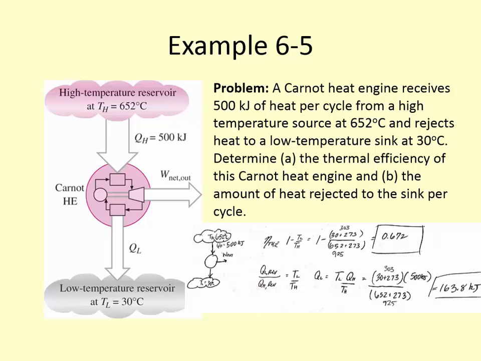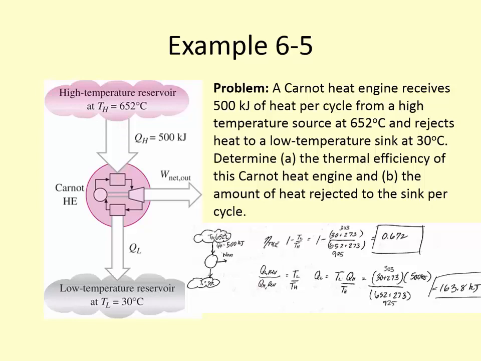Yeah, so we could do that. We could say this is equal to 1 minus Q sub L over Q sub H. Or we can just say that T sub L over T sub H is equal to Q sub L over Q sub H. Or we could go the long way around and we could use the thermal efficiency to calculate the net work out and then perform an energy balance to find Q sub L. So there's a lot of different ways we can approach it. This one is probably the easiest. However, be careful because this only works for a Carnot heat engine. So don't try to use this on an irreversible heat engine. It only works for a reversible heat engine.